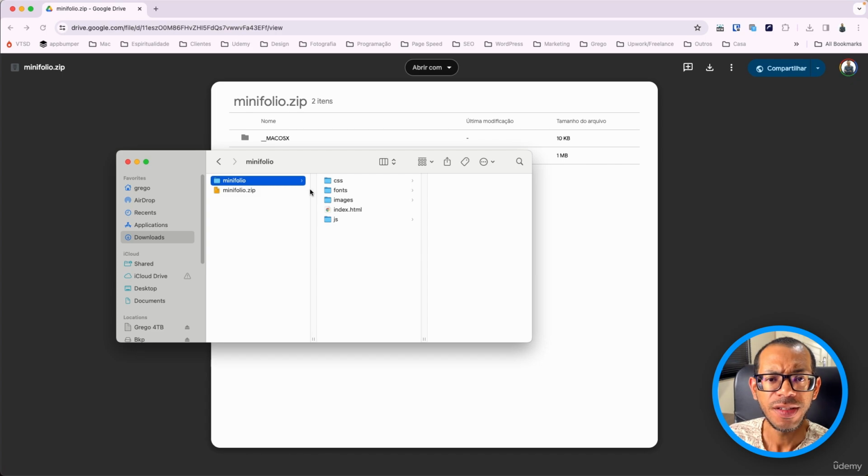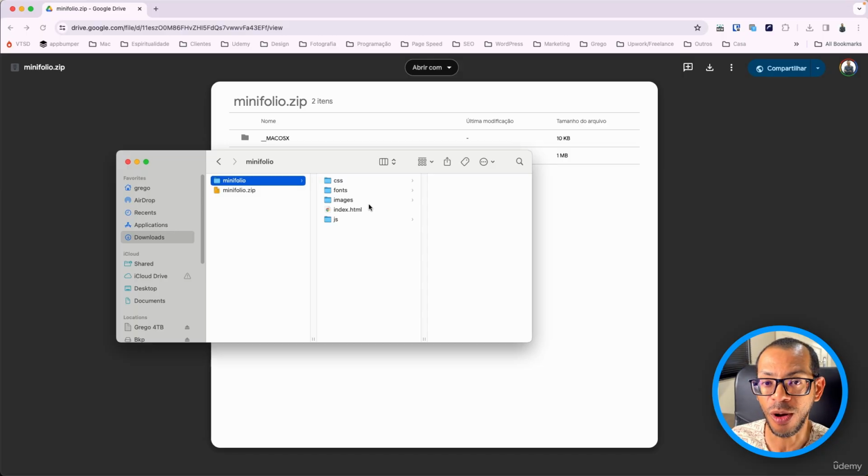What are the main characteristics of this template that I'm offering to you? It's a very simple template, but it will be used to introduce you to the main subjects and the main techniques of WordPress. The main functions, for example, we'll be using it to learn about how loops work, how you can create your menus using WordPress, how you can use widgets and widget areas.